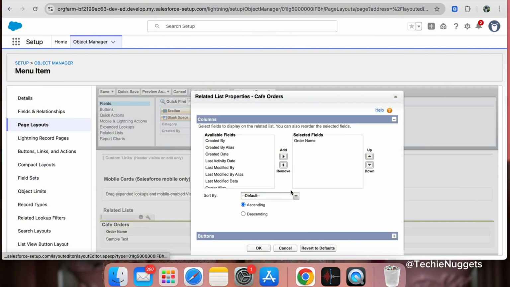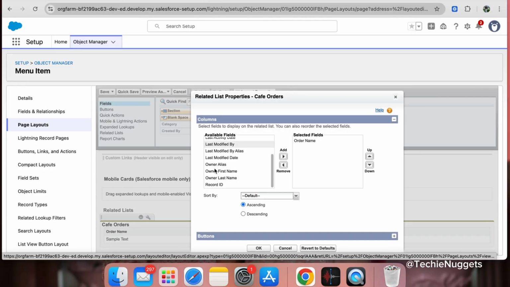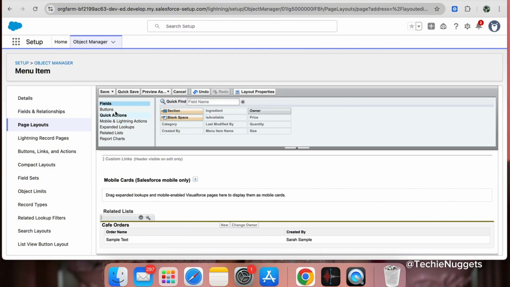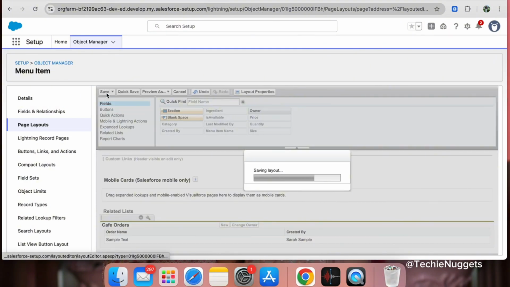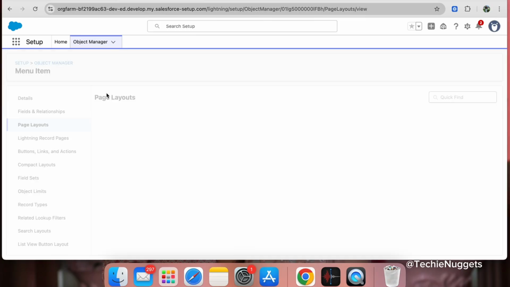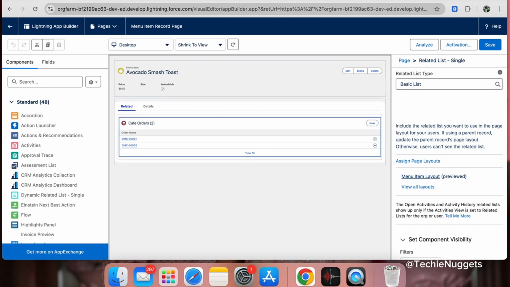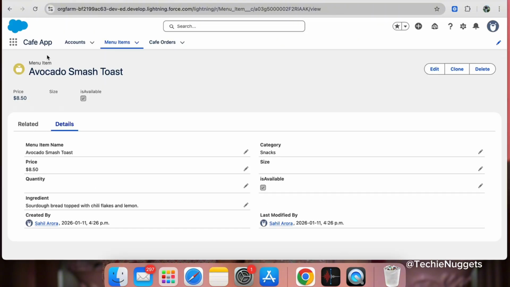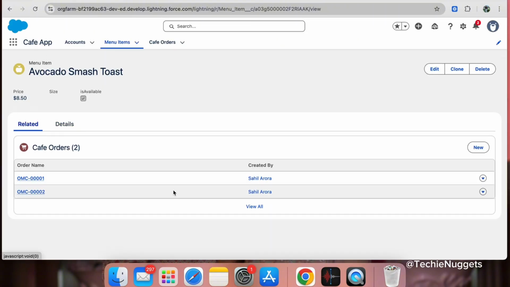We click settings and we want to show, let's say, created by field, order name is there. Let's click OK and click save. And if I go back, related, and you can see both the orders were created by me.